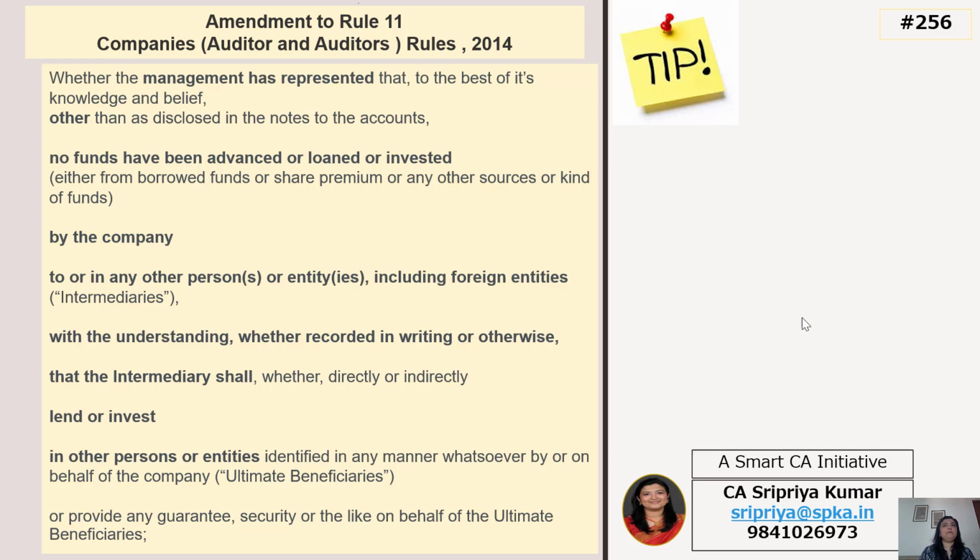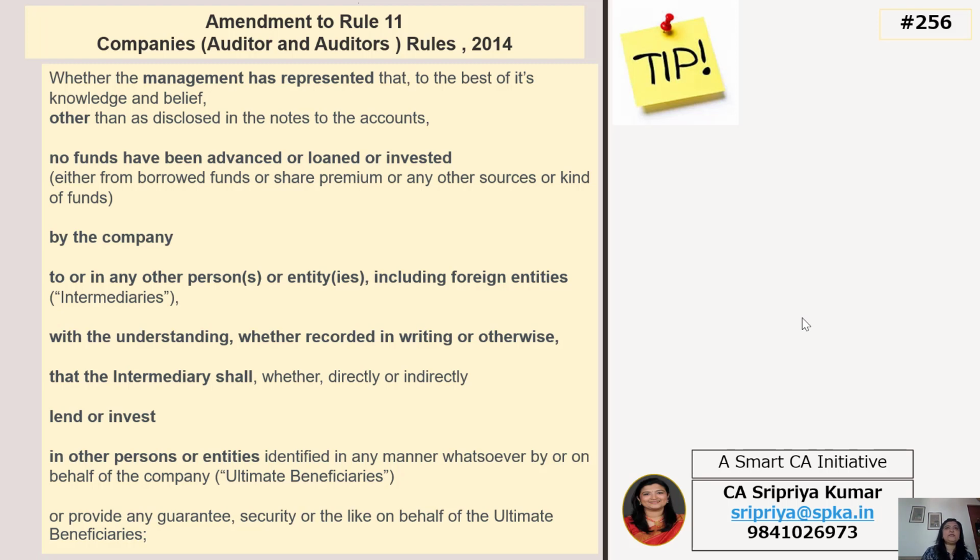The other amendments are fairly substantial. The objective of the next three that we will be going through is basically to look at fund diversions and Benami transactions. As an auditor, you're required to state whether the management has represented, to the best of its knowledge and belief, certain things. I'm going to call out the aspects in bold first, where the emphasis has been supplied by me, because the remaining text just describes those aspects further. I'll put out a far more detailed video on this.